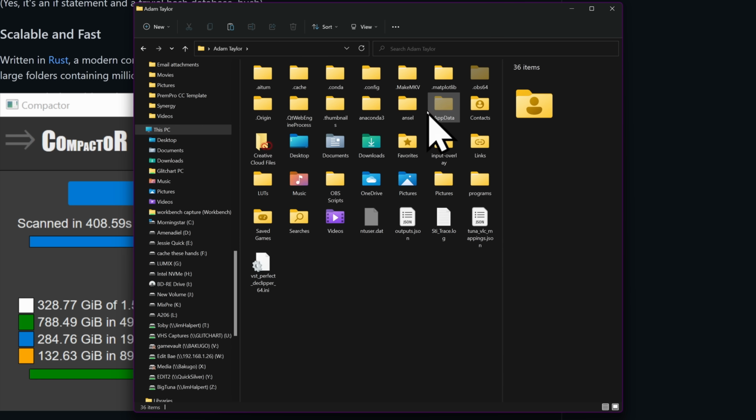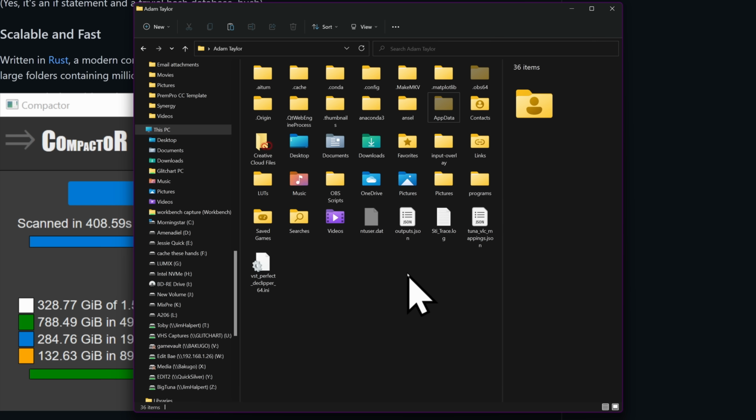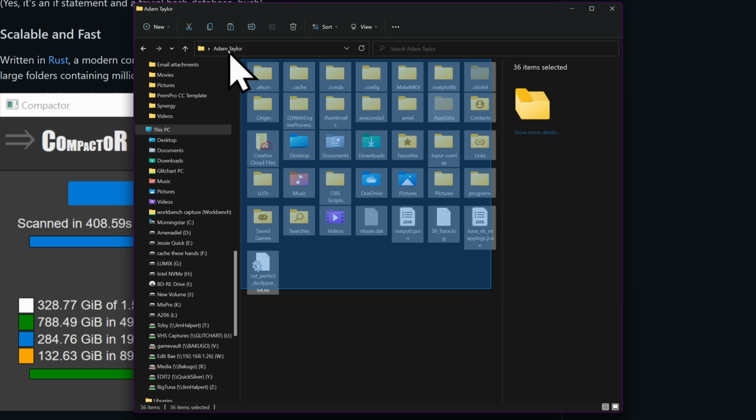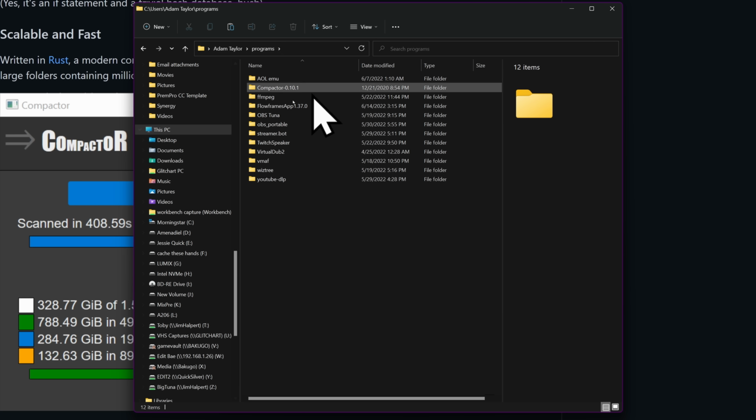Anyway, in my user folder. The user folder is a wonderful place. I recommend utilizing it heavily because it is super easy to back up, because, for example, app data is like the settings for a ton of different programs, and you can just back this up. You can back up your whole user folder when you need to reinstall Windows or something and preserve all of this. So I keep a dedicated programs folder for portable programs that don't install. That way I can just move it from Windows install to Windows install, or if I need to sync up a test bench or something, it's all right here.